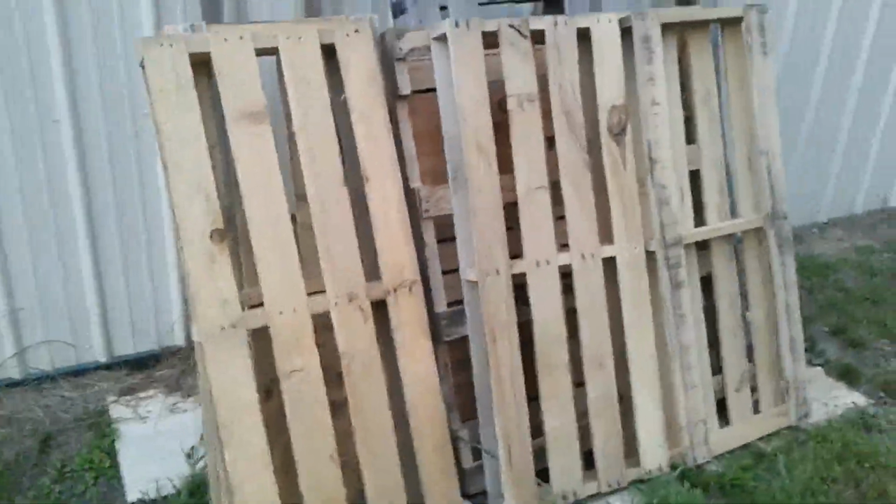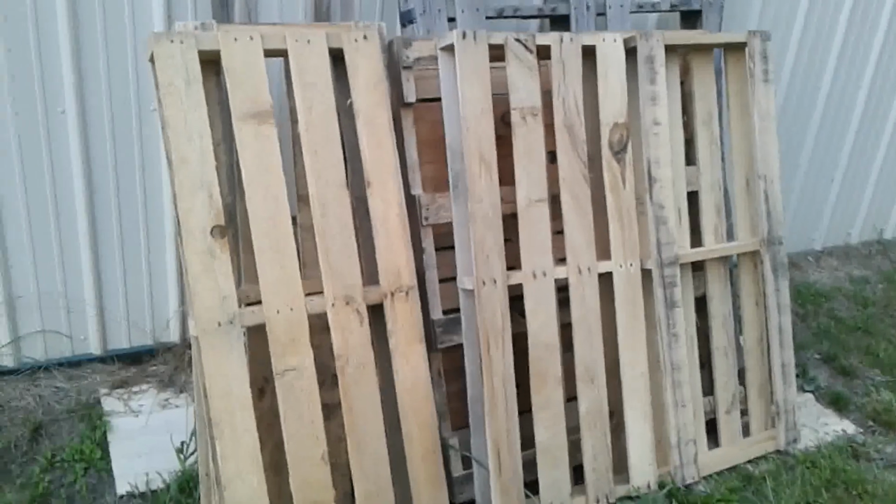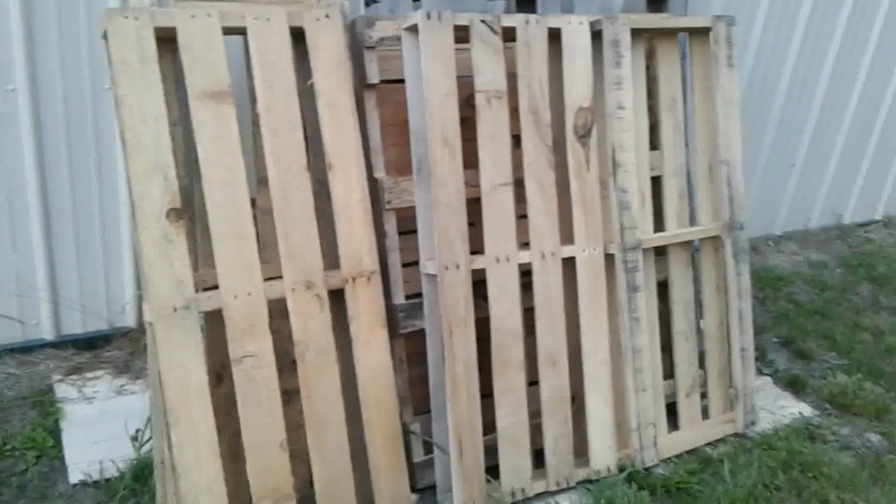Today, well, more like tonight actually, I'm going to show you some tips on how to build handy things around the homestead using pallets. And here we have a few pallets that I've collected. First step in building stuff with pallets is to find a source of pallets.